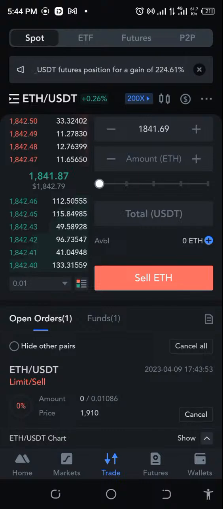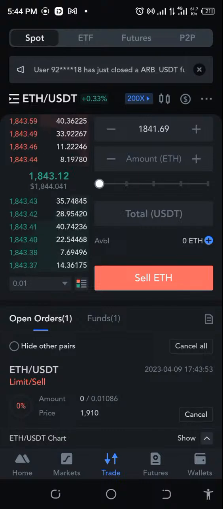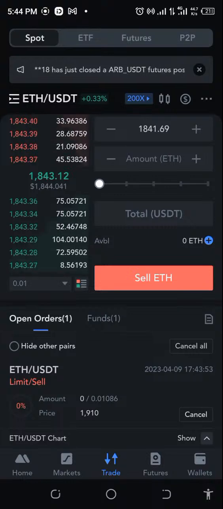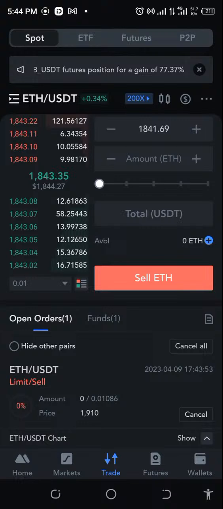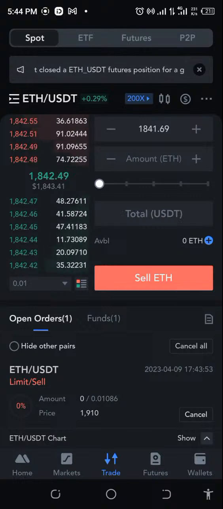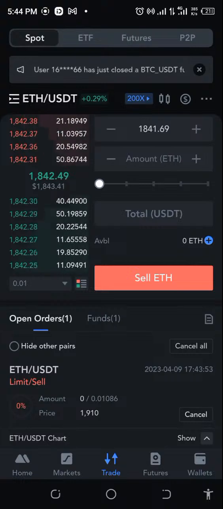And if God helps us to make sure that ETH goes up, I mean, it's at 1,843. Anything could happen. Some big pocket people could come buy it all up, and then before you know it, it shoots up to 1,950, and then we'll get our money back. So whichever way, we're making our money back. All right, let's see how long this goes, and I'll be back to give you the results.